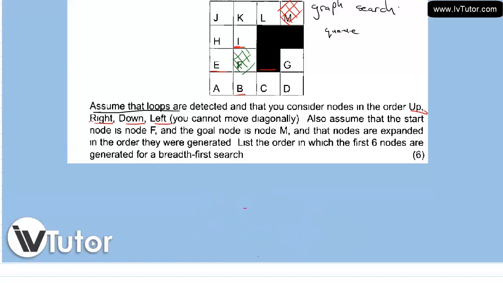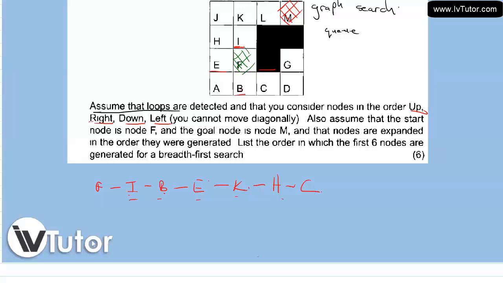So how do we write it in an exam situation? You simply have to list the order in which nodes are generated. It's going to be F, and then you're going to have I, then B, then E. If you do I, you're going to get K. And then if loops are detected, F is not going to be considered, and then we get H. So you have 1, 2, 3, 4, 5. If you're not considering F as the first one, then after I, we do B. B is going to give us F and C. So this will be the order in which the nodes are expanded.